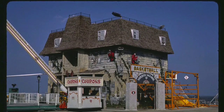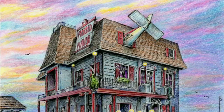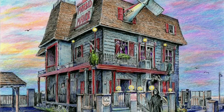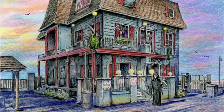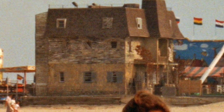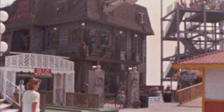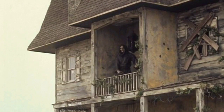The Morbid Manor was designed and constructed by Dark Rider designer Fred Mahana and it opened in 1975. It was a two-and-a-half story walkthrough attraction that had a demonizing appearance, spooky sounds and effects, and a Victorian-style structure with neglected exterior gardens. It had a tail of an airplane sticking out of the building's top floor window. It featured live actors portraying ghosts, goblins, and ghouls. Some of the actors were theater majors from colleges and universities that worked there for the summer.